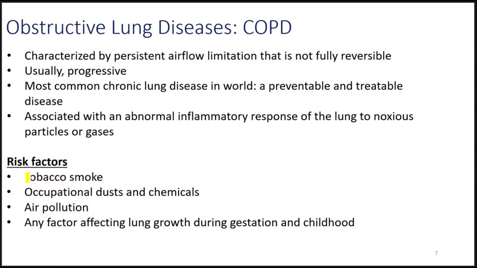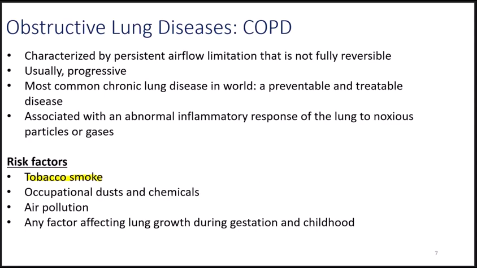But this is the big one. We will see soon that COPD includes two primary phenotypes. Remember, the term phenotype is to describe the actual physical characteristic, what somebody displays. And so the two primary phenotypes that frequently overlap each other when we talk about COPD are chronic bronchitis and emphysema.